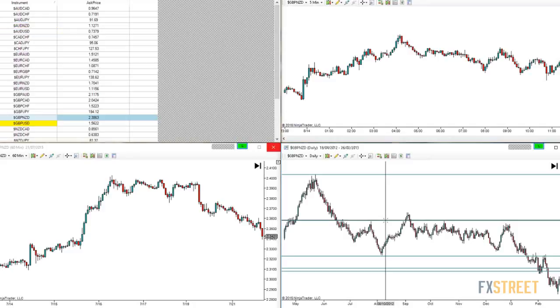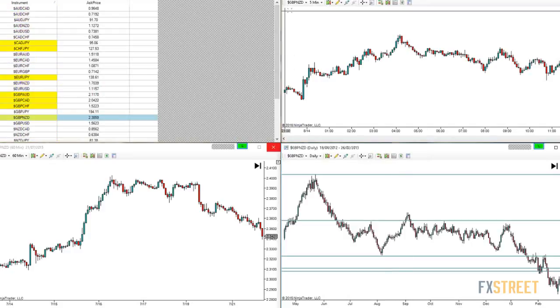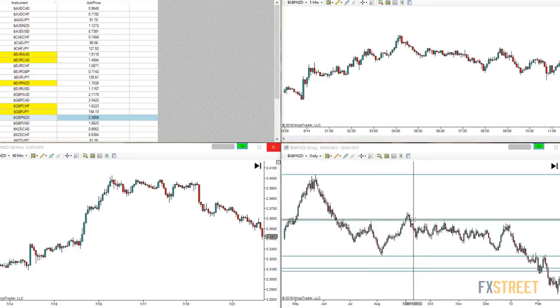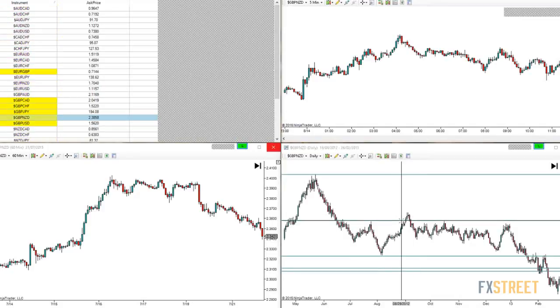All right? The markets are always giving you clues. Is it going to be 100%? Absolutely not. But if you're willing to take a step back from the strategy that you're trading and say, actually, I want to look at the clues that the market's giving me. I want to trade according to what I see, not on what I think or what I want to happen, right? Then you're going to start to make a lot more money.